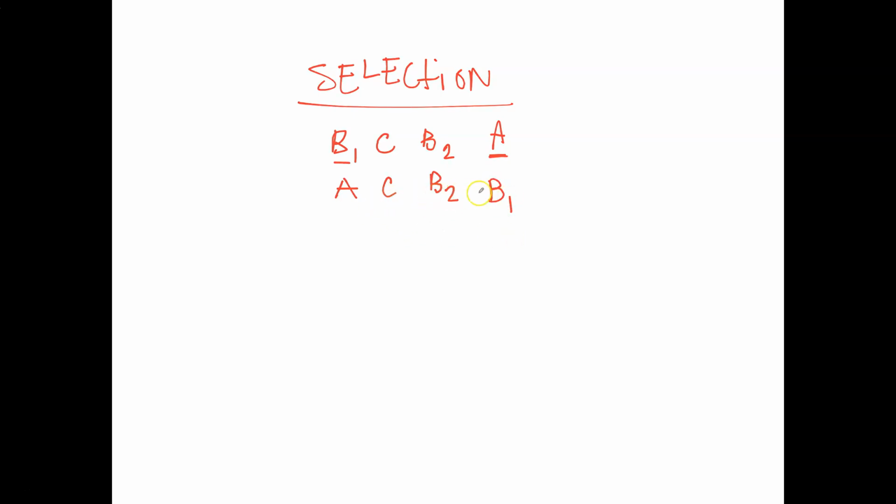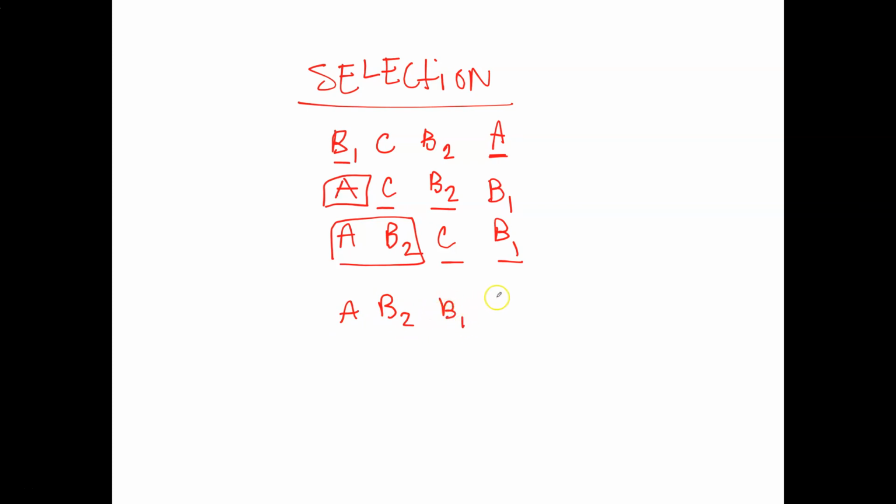And if we continue our selection sort again, we'll select whichever one is minimum, which in this case of all of these is B2 or B1. We'll pick whichever the first minimum we find is, and we'll swap it with the next one that comes in. Here's our already sorted sequence. So this is the first item we haven't sorted yet. So now we've got A, B2, C, B1, and then again, now here's our sorted sequence. We take the minimum item, we swap it with the next one. We're left with an unstable order. So this is not a stable sort. Selection sort is not stable.